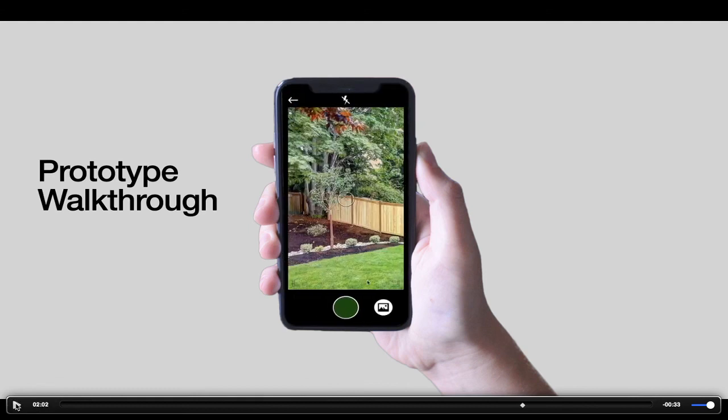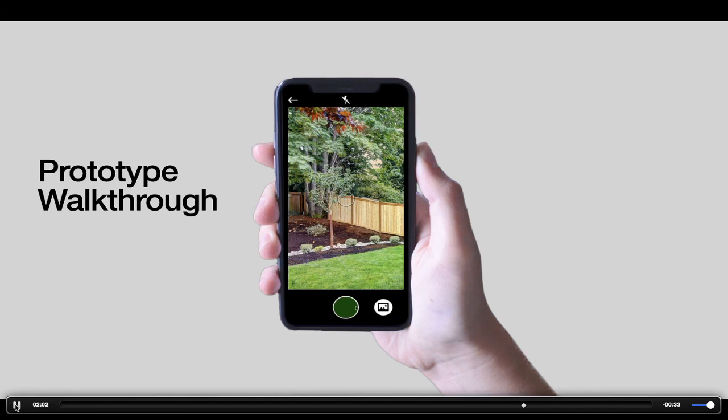This is the AR scanning feature. I built it out to look quite a lot just like a normal camera. I thought that was the simplest to understand for new users. I didn't think I would rather create something that looks completely different and funky, because I think a lot of people won't understand what's going on. So I just went with this feature. I think it looks very natural.